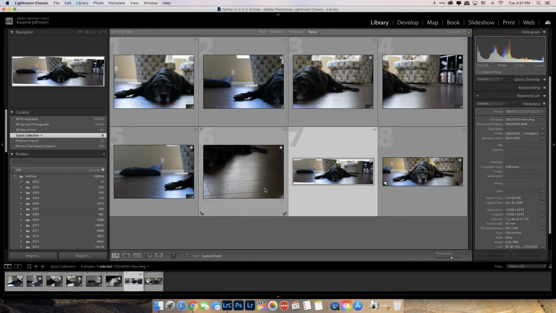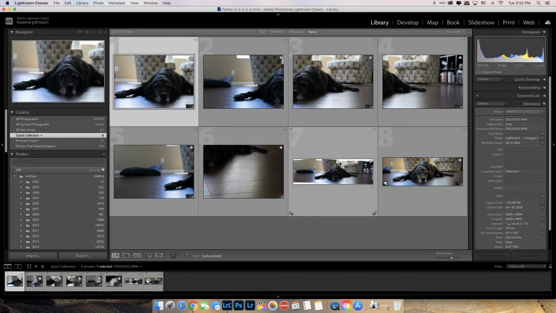So I'm using Lightroom here, and you can do this in Lightroom CC on the desktop or Lightroom Classic. However, you can't do this on the iPad version just yet. So the key to making this work is creating several pictures and keeping them at the same focal distance, right? So keeping your focus point the same.